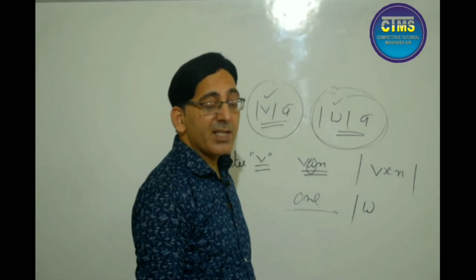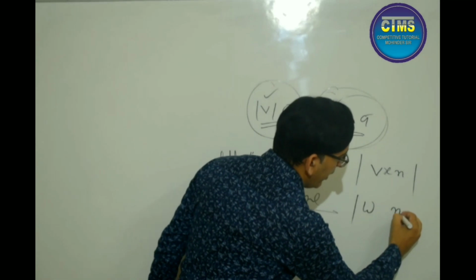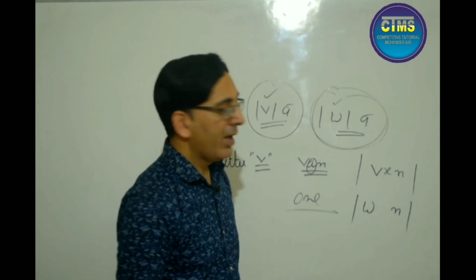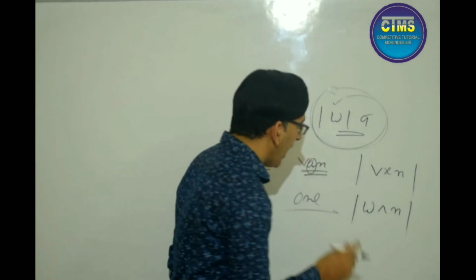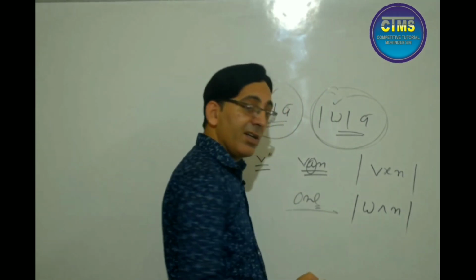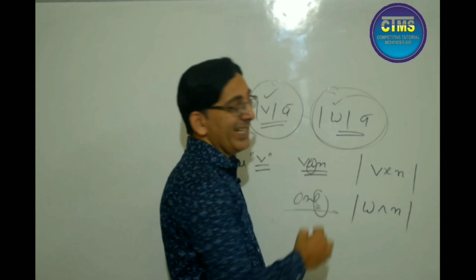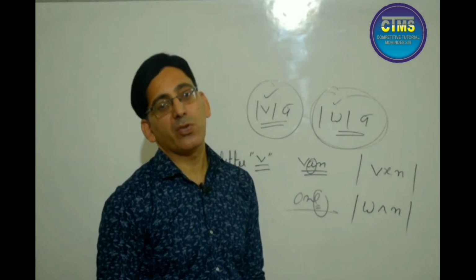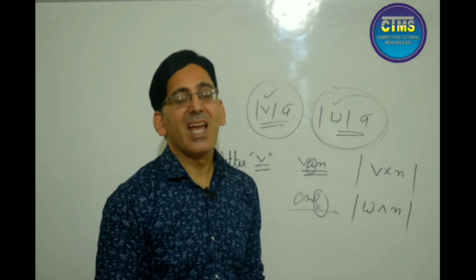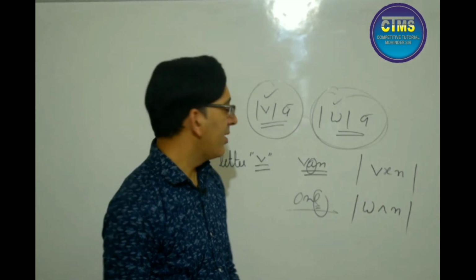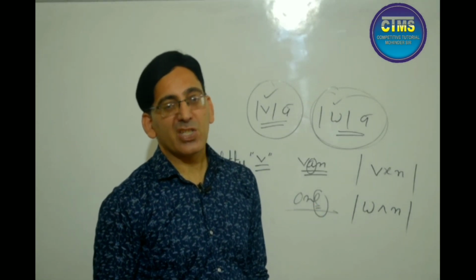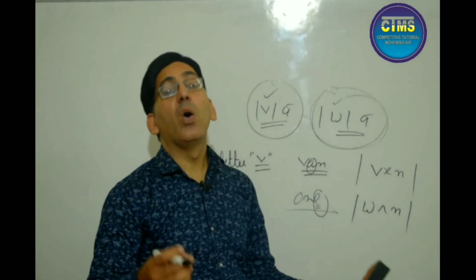Clear? And then there's the sound of N. And then in between V and N, there's also a vowel sound. One. And we will use this symbol. I will discuss this symbol later on. Clear? And now E. E is always silent at the end of any word. You must remember this rule. So the letter E is always silent at the end of any English word. You should not be worried about the E at the end of any English word, because it is always silent. So it is one.